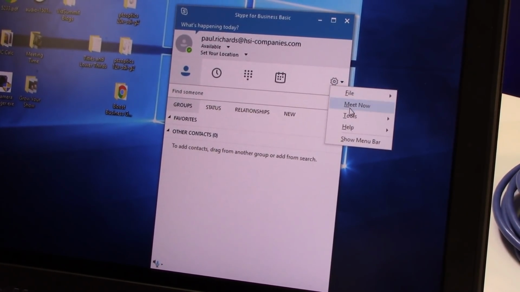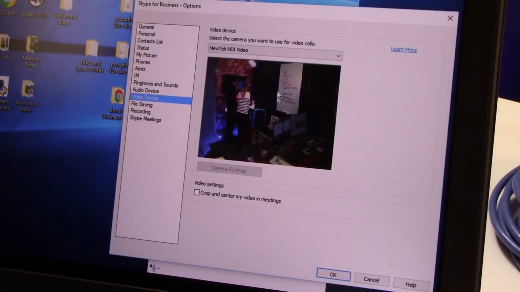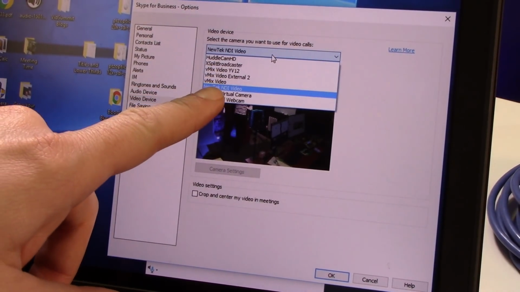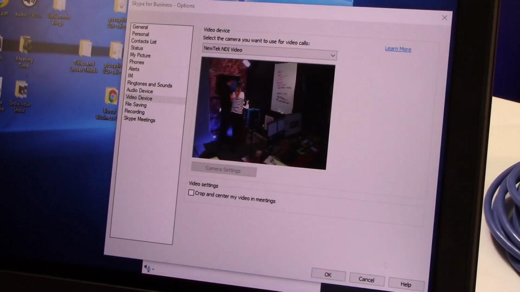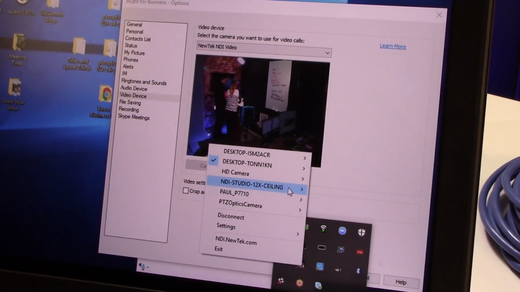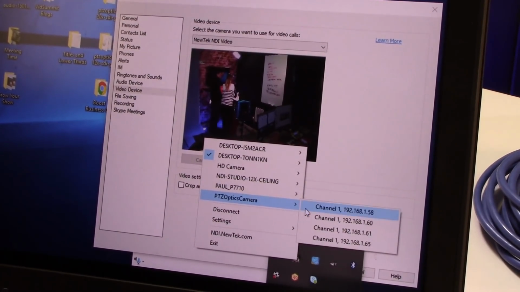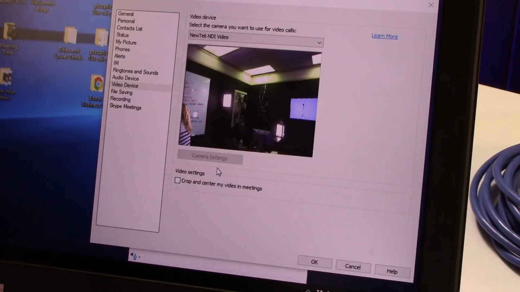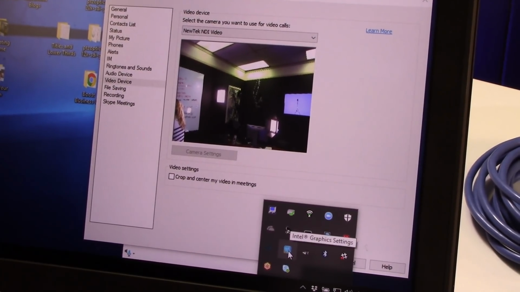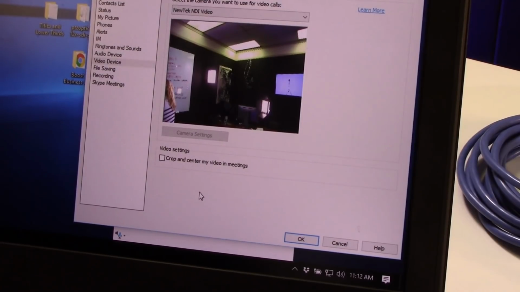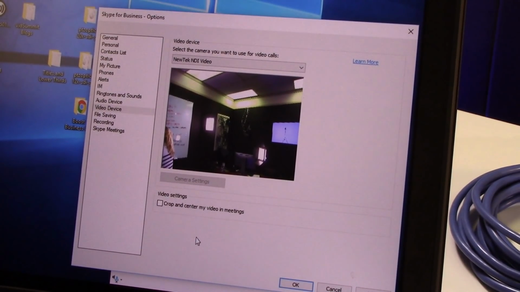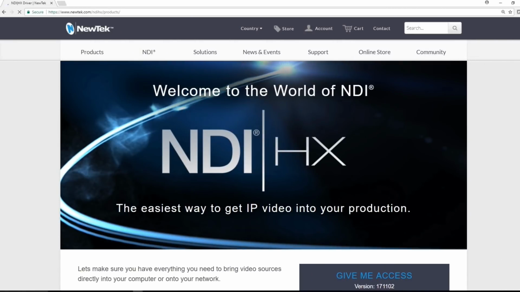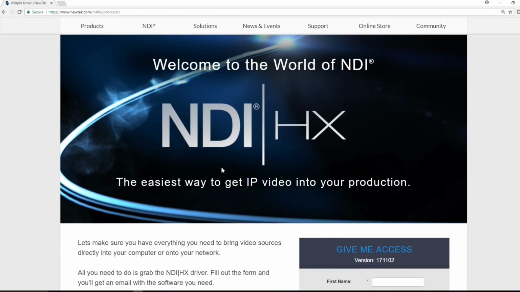So next, we want to show you the actual footage of Skype for Business being used with this. As you can see here in Skype for Business, I'm going to go ahead and pull up my tools, which is the video device setting, and you can see here I've selected NewTek NDI Video, which is essentially an NDI HX driver, which you can see is nested in my toolbar here, and allows me to access groups of NDI cameras. We'll show in a moment here the NDI HX firmware, which allows us to access all of that and change which cameras we're controlling. So let me show you the NDI HX firmware and how to get that once you have an NDI HX camera like the PTZOptics.